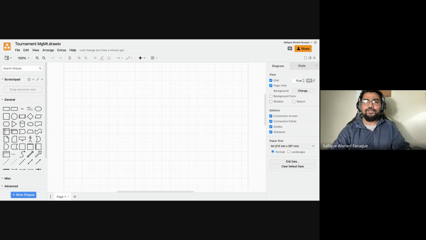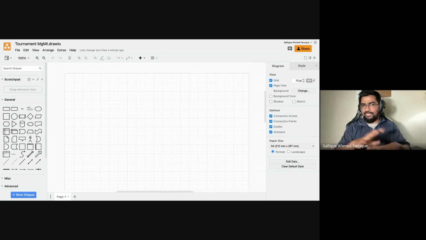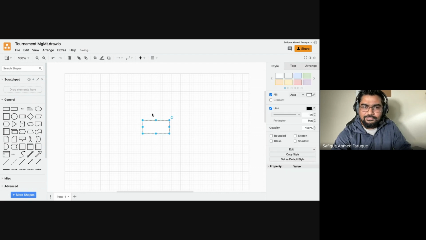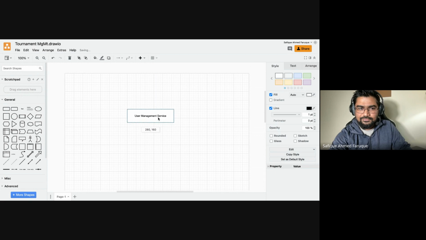Okay. So the first service we have seen is the user management part. It is actually for everyone. We are not going to build everything now. I'm just showing the basics of some of the systems, and we'll go deep into multiple systems. So let me put the user management service here. This is a service that will have some data, and its data will be in the database.